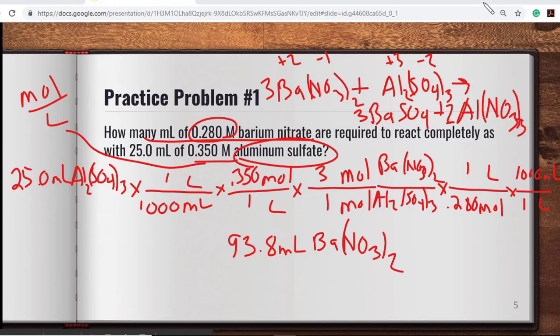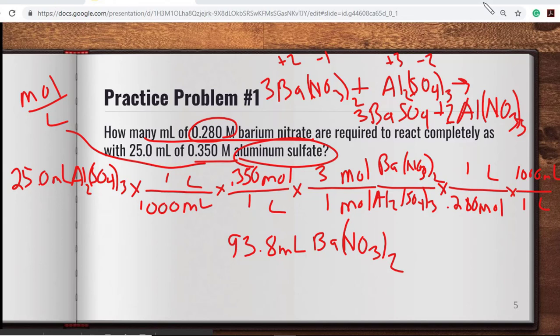So again, the key thing here, make sure you have your balanced chemical equation and then take it one step at a time. And just remember that molarity can be used as a conversion factor between moles and liters. Many times you're going to have to do milliliters to liters to get through that. Also understand that your mole ratio is very important here. Let's make that the word of the video. We'll go mole ratio for that one. Okay, so mole ratio, again, word of the video here in practice problem number 1. I'm saying it like 9 times. That's the word of the video. Make sure you write it down.